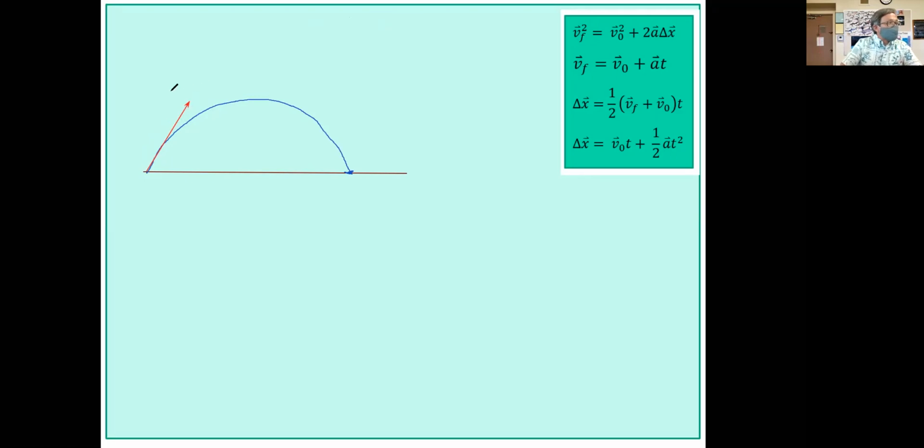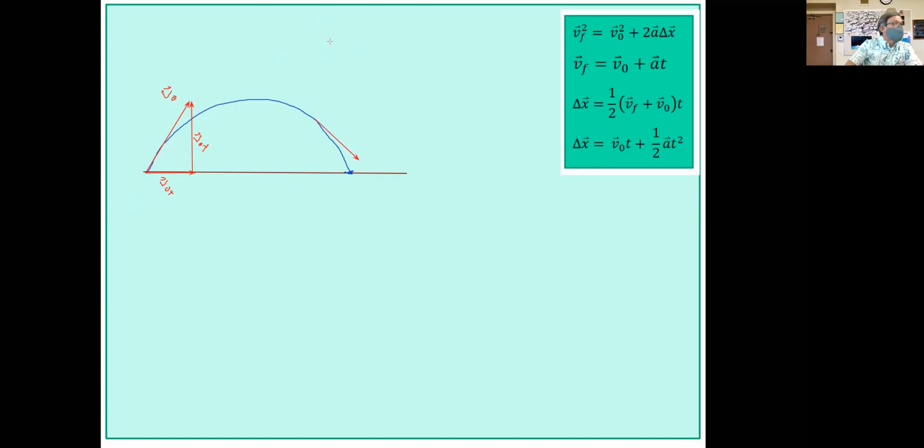And if we focus simply on the initial velocity, there is going to be a vertical component and a horizontal component to it as well. So in this particular type of motion, we have an object moving in 2 directions at the same time. So we have the initial along the x and the initial along the y. And that's what we have right there. At any point along the path, let's say at this point here, that's the velocity at that point.